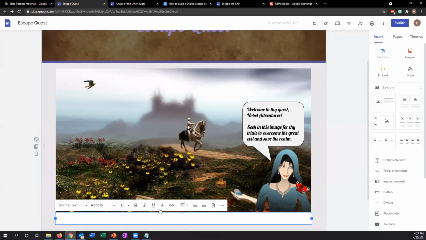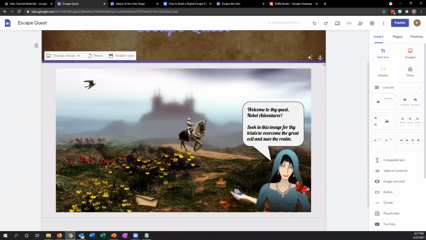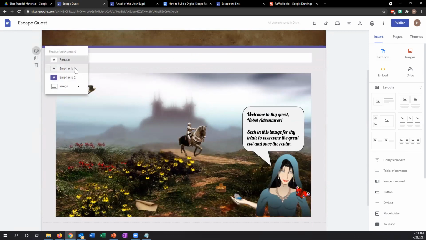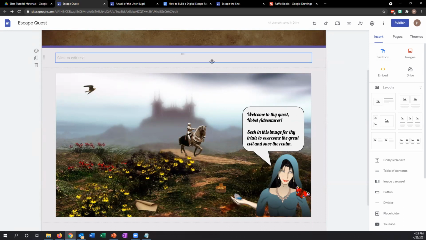So I'm going to add a text at the moment, but I don't want to do it there. So I'm just going to do undo. And I'm going to add it here because that way I can get the box where I want it. I'm also going to go over to the palette icon here for this section where I've added it. And I don't want there just to be a white box in the middle of the rest of my colored background. So I'm just going to change it to emphasis 1, which will make it the same as the rest of my background to sort of give a nice consistency as you're looking at the page.